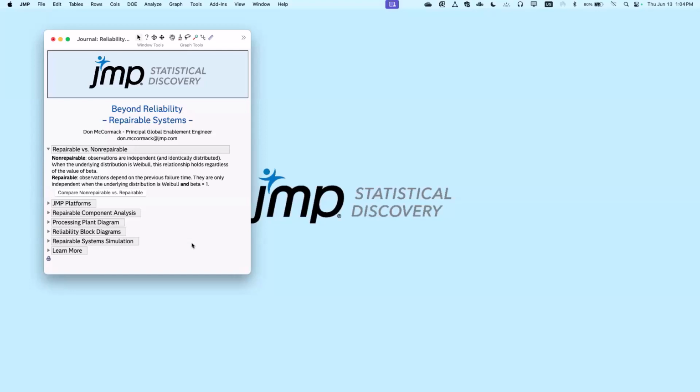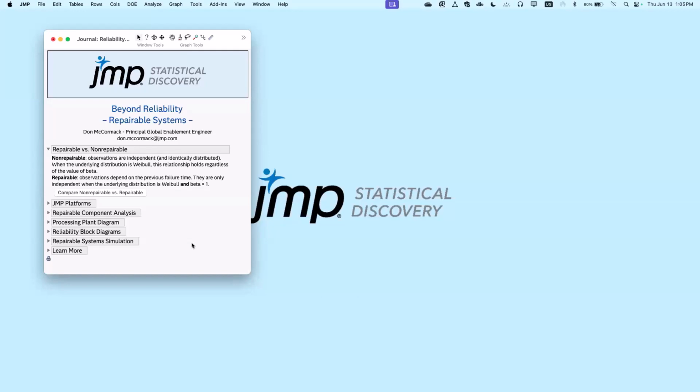One of the challenges that I've had over the years is to try to understand how you explain this, because for both repairable and non-repairable systems, you're dealing with the Weibull distribution, or one of the more common distributions that gets used, the Weibull distribution. Now, what's the difference? The underlying distribution in both cases is Weibull. Let's say I'm doing a Weibull analysis, and I'm modeling my data using the Weibull distribution. So the underlying distribution is Weibull, but the differences between repairable and non-repairable systems are subtle, but important, and fortunately on the surface fairly simple.